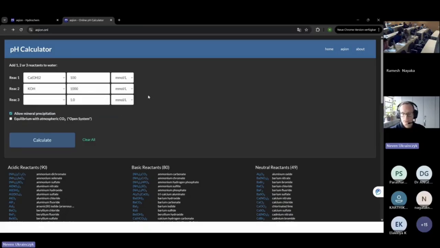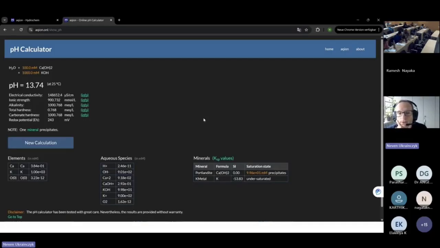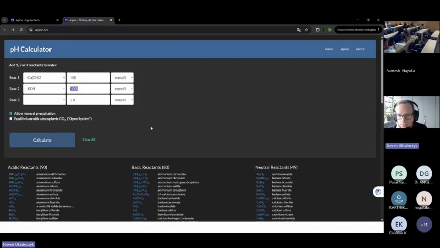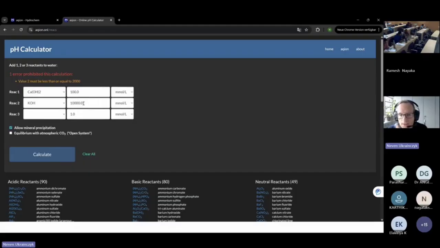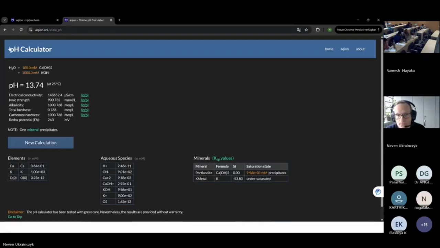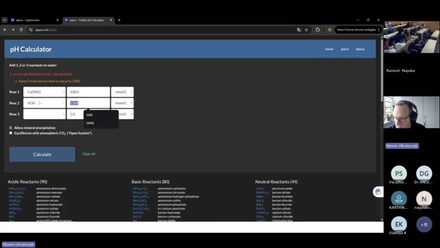We have really a lot of potassium ions. This is why the pH of cement is 14, even 14.5. So let's see how much potassium we should put to get pH 14.5. I think it's even impossible to put so much. You see, it even cannot calculate with so much. But let's put, I don't know.